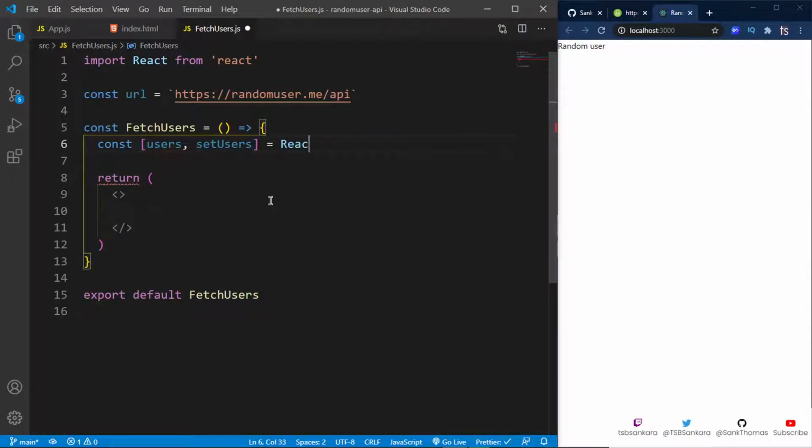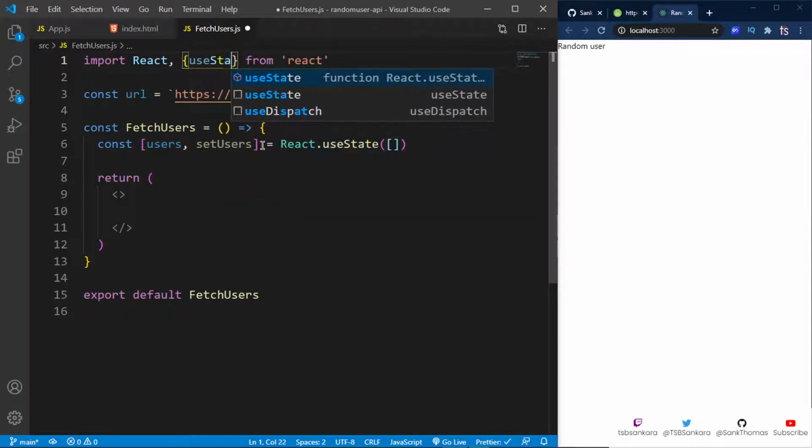And this will be coming from React.useState, and we're going to pass in an empty array, because once we fetch our data, then we're going to pass it into this value, which will then populate our state value right there. Now this was showing you one way in which you can use useState, but I don't like doing this. Another way is by importing it at the top as a named import by placing curly brackets and saying useState.